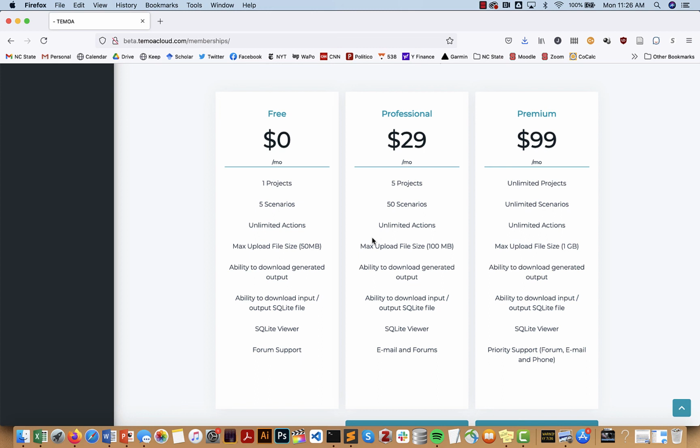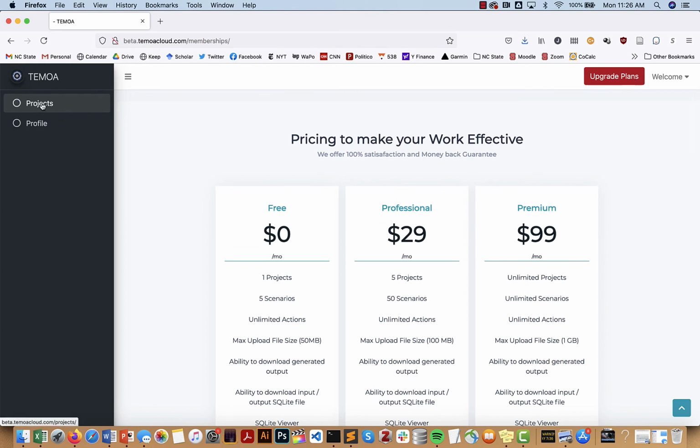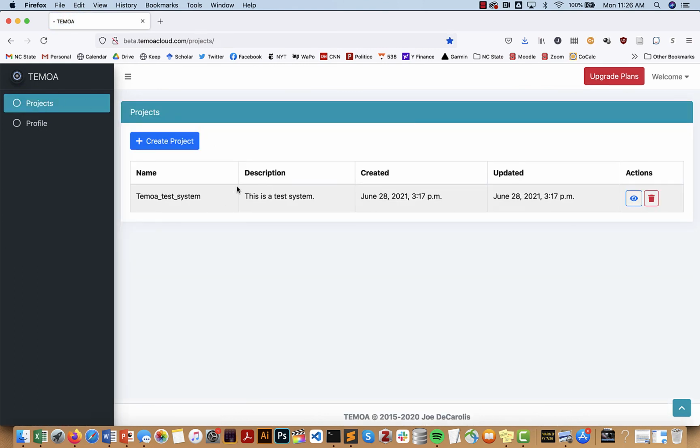And the reason why we do this is because we have to have physical assets on the cloud that enable you to be able to do this. And so this is really just to cover the cost of the hardware as well as the support to provide these services. If you click back here, again, it'll show you the projects you can work on. If you click on the left menu bar, again, it'll take you back to your projects.